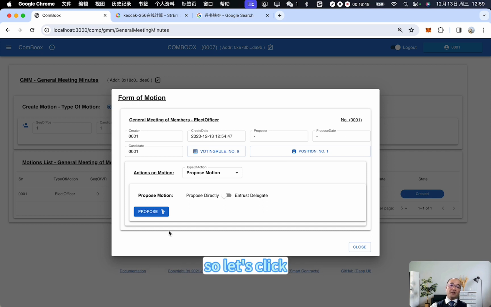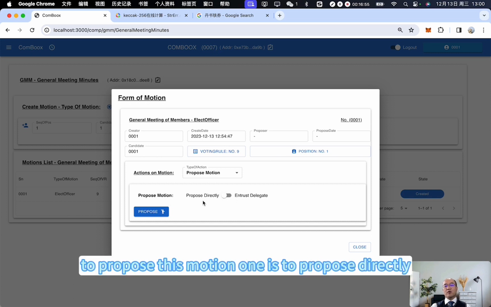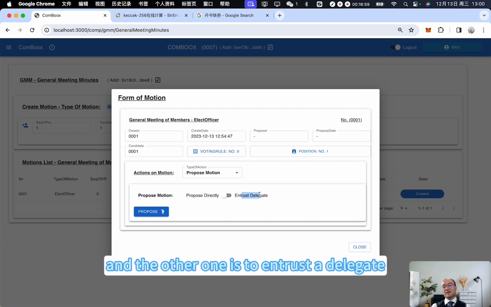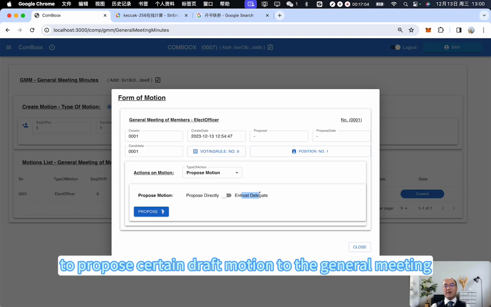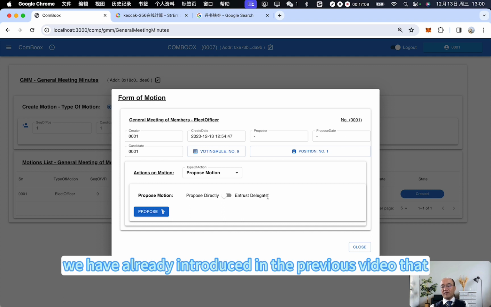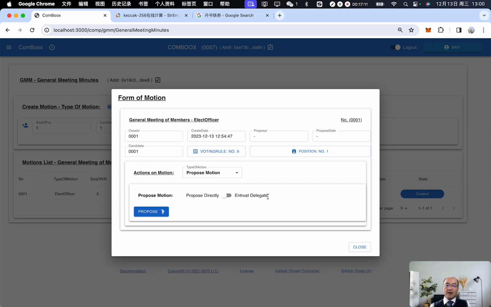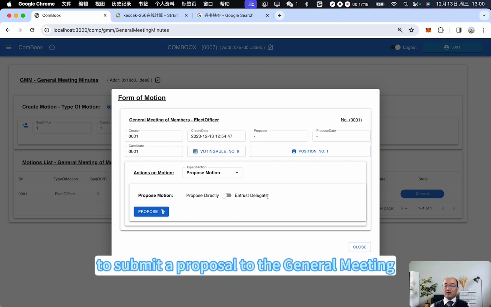So let's click propose, and we can see that there are two choices to propose this motion. One is to propose directly, and the other one is to entrust a delegate to propose the draft motion to the general meeting. We have already introduced in the previous video that there are some specific ratio thresholds to submit a proposal to the general meeting.